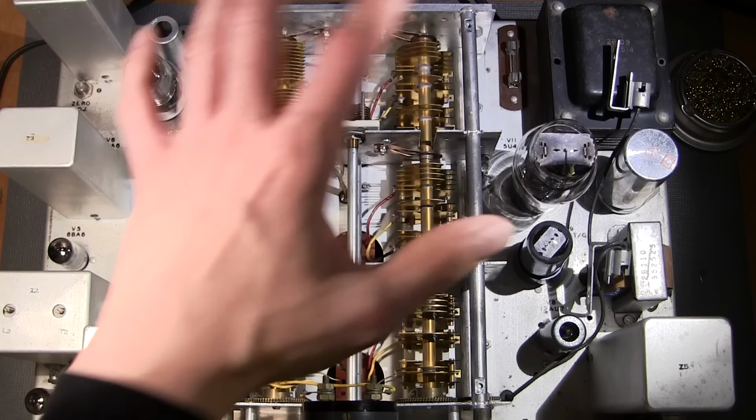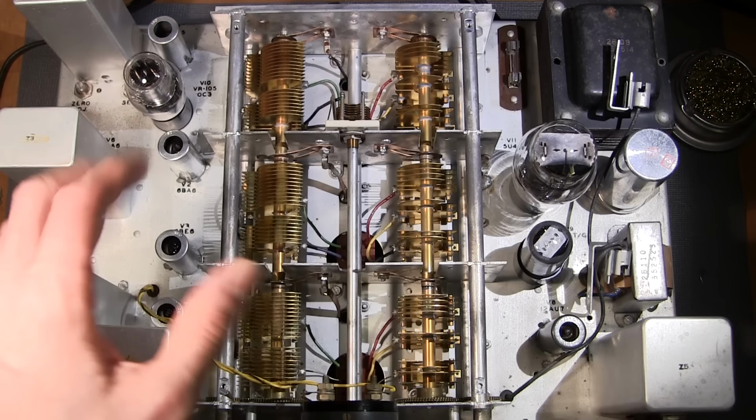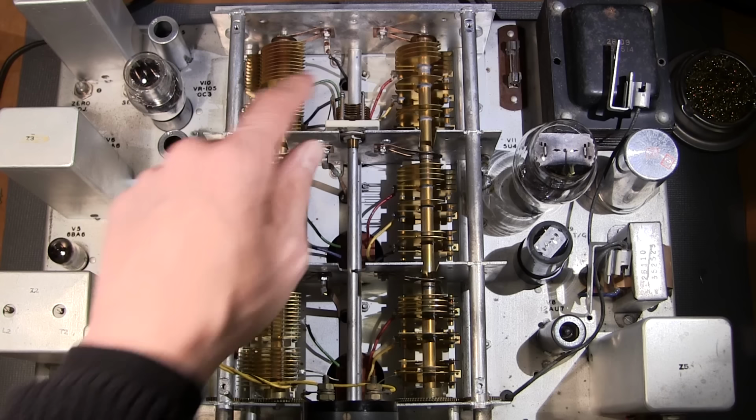So by having this cover off, we can really see what a great looking capacitor assembly Hammarlund has used inside this receiver. This is the main tuning capacitor assembly, and this is the band spread tuning capacitor assembly. What you see in the middle here is the antenna compensation capacitor, and that's that little knob that's right below the S meter. You can see the shaft here leading out to the front face of the radio.